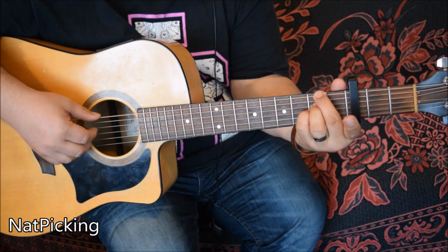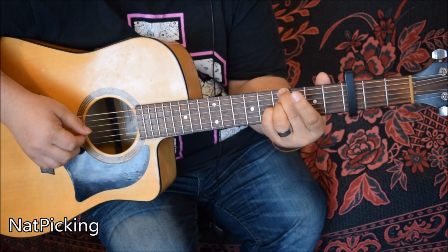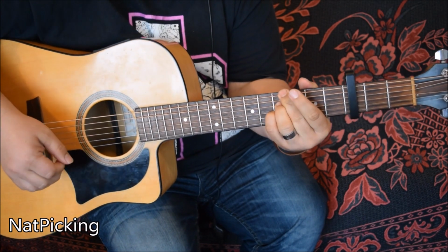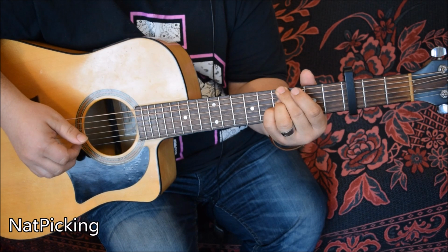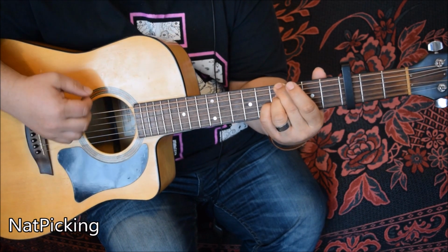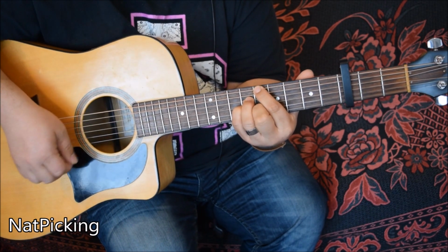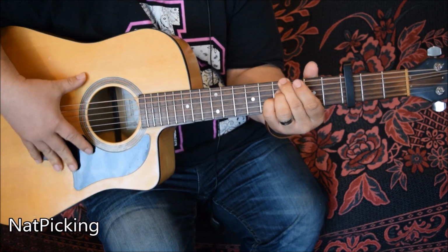So, in the verses, we're going F sharp minor, G sharp minor, to A major 7, and we hold the A major 7. And then a passing chord back down was the G sharp, which is our 2nd chord. Alright, so again, F sharp minor, G sharp minor, A major 7. And then, da-ba. So let's talk about the rhythm to that.